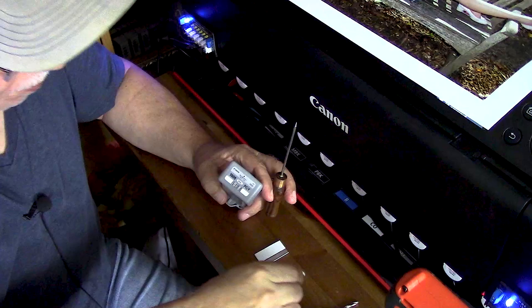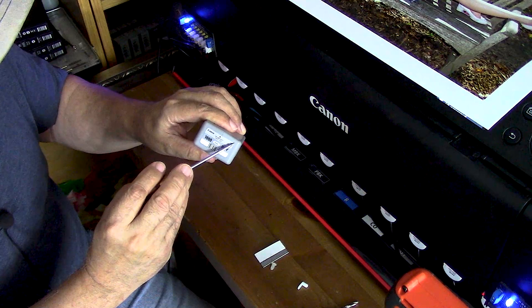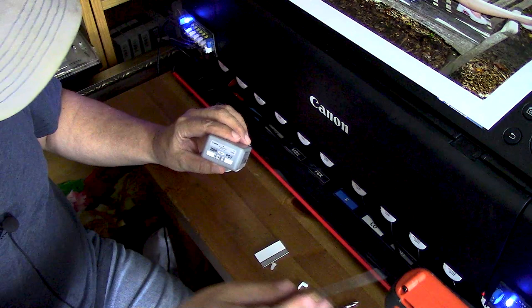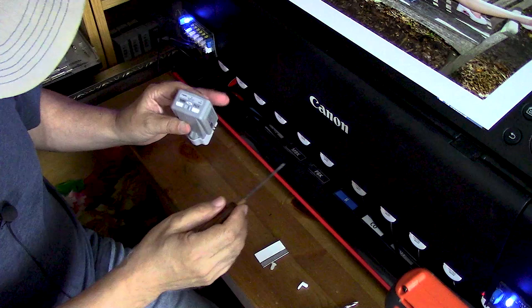onto which this plug can seal perfectly well. So, like I said, the six cartridges on the left should have the sensor mounted on this facet, and the hole for refilling on the right corner. The six colors located on the right side of the panel will be the opposite. We'll have the hole drilled here on the left and the sensor mounted on the right. So the first six on the left will have the sensors on the left side and the holes drilled on the right side.